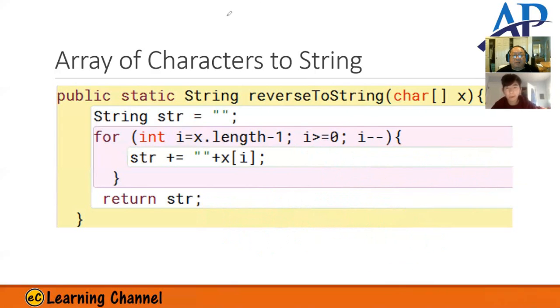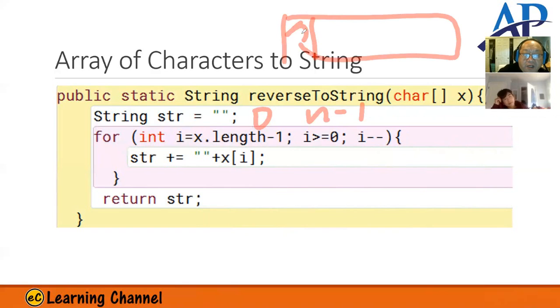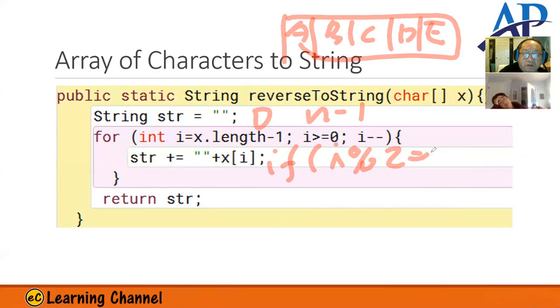It's not really that hard. First of all, we start from 0 to n minus 1, right? That's no problem. And then we actually have A, B, C, D, E. So in the even case, when i mod 2 equals 0, it's like A, C, E, right?